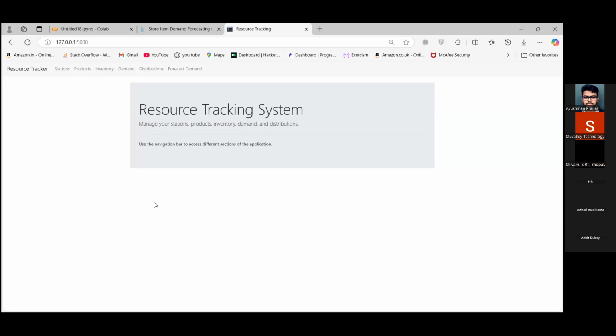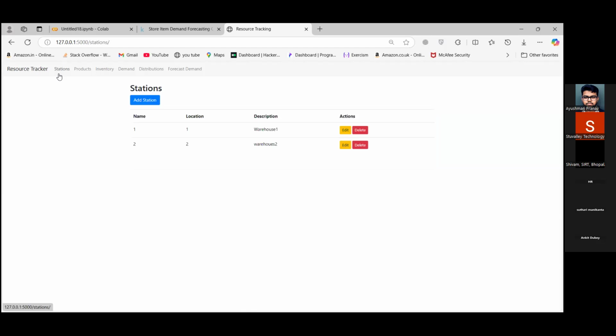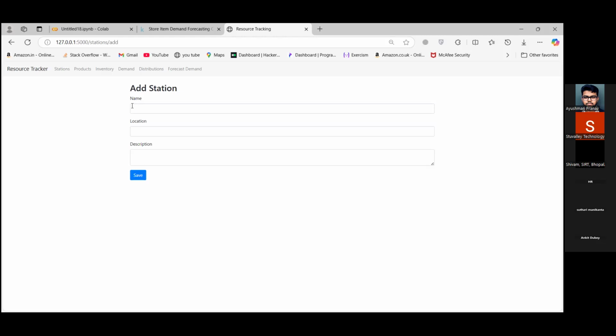So this is my interface. I mentioned there are five entities, like station, product, and inventory dashboard. Station and product just add the details of the data, like what are the stations. Station will add what the stations are, and it also follows CRUD operations. It can add, read, delete and modify things. You can see here, I can add here. I need to give in the IDs, not the names actually. In the location also, so maybe nothing.